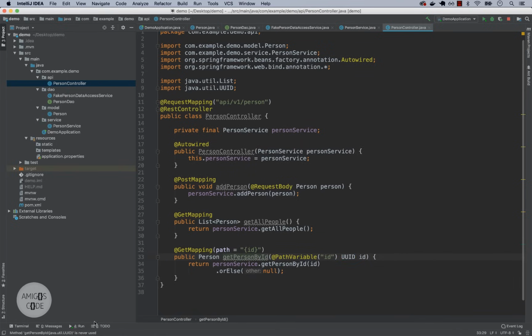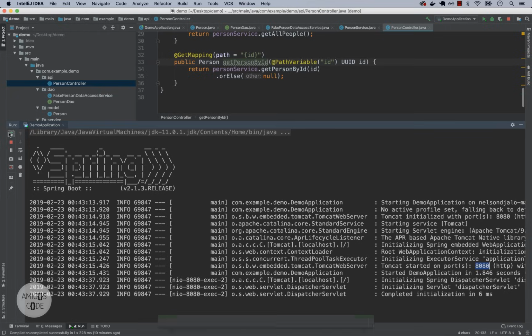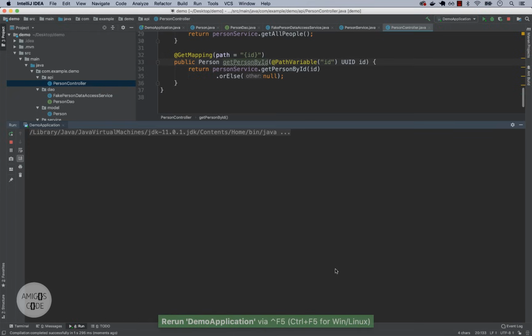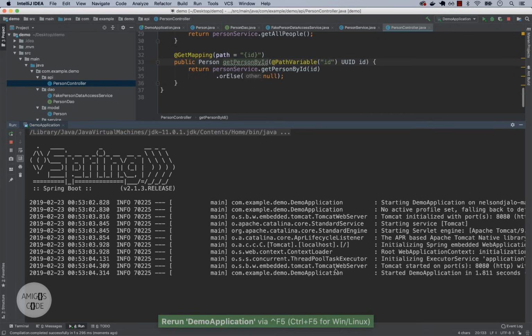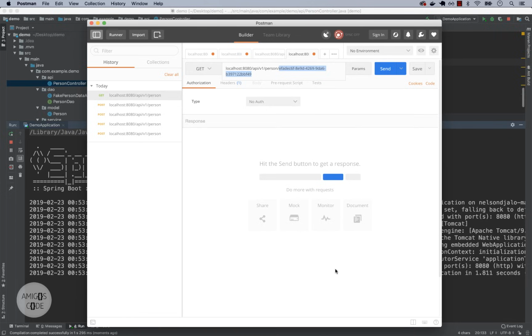So if I pretty much just restart the actual server, there we go, up and running. So if I open up Postman, now we need to issue some requests. So you can see that every time that we restart the server, we lose everything from our list. That's a disadvantage of having an in-memory database, but for this video, you can see exactly how everything works.